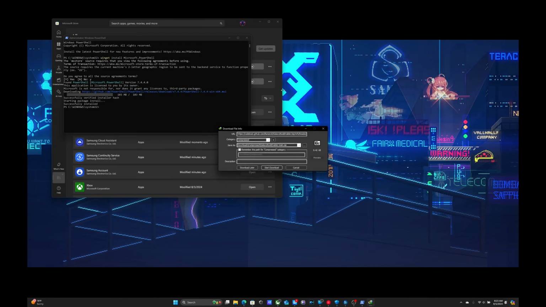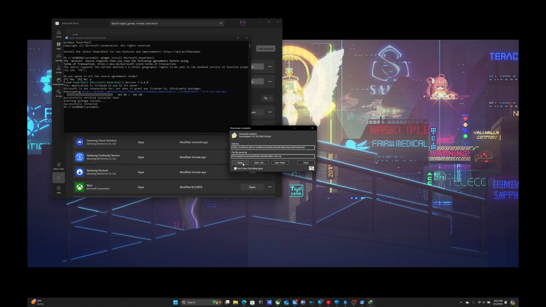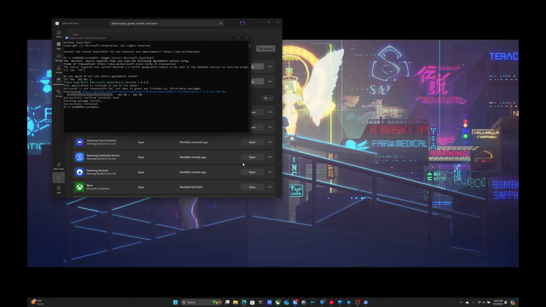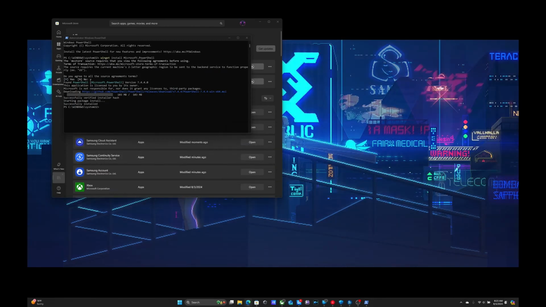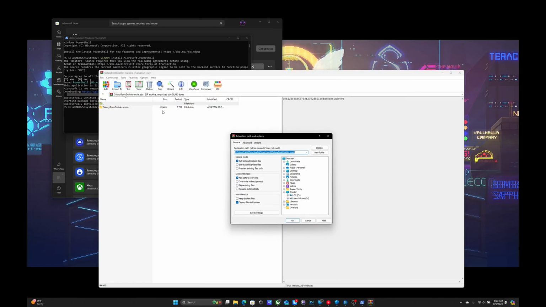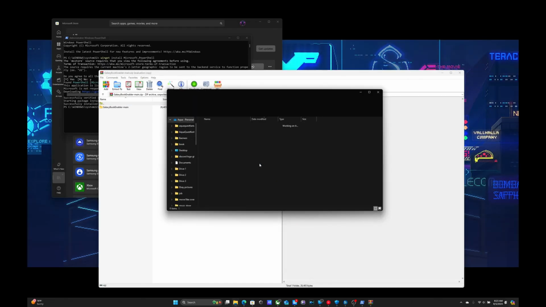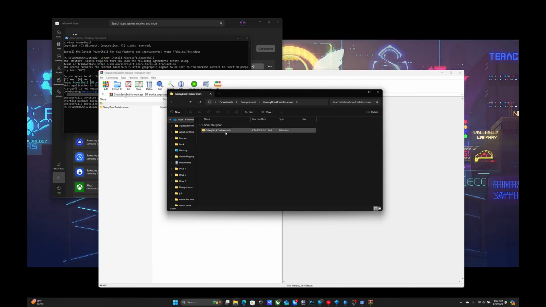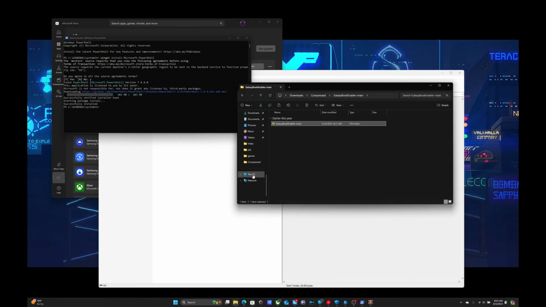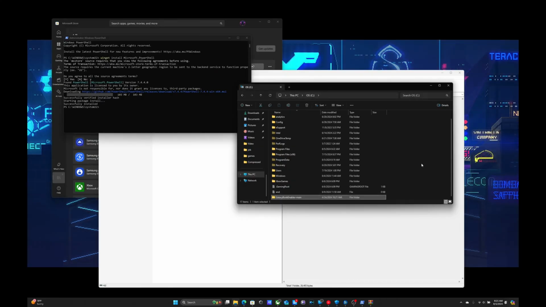Alright, so now it has finished and we are going to install the file. Bear with me because I am doing a voiceover on this. I'm going to put the link in the description below. Once you download it, you're going to extract all the files to a folder, then copy that folder with the extracted files and drop it into your C drive.